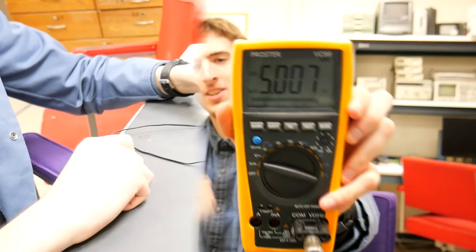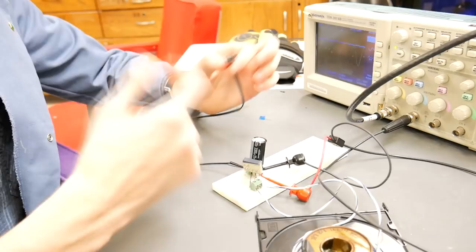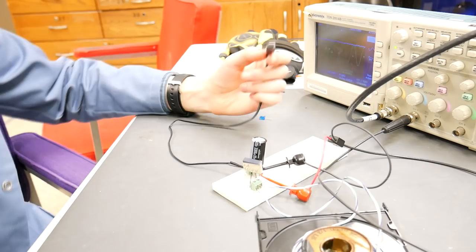Now the only thing that remains is to put our phone charging cable that we cut into the output of this circuit, and now we have the 5 volts necessary to charge our phone. But I'm not sure that this puny function generator with its 100 milliamps of output and the efficiency that we have here is going to be enough to charge our phone. But we can certainly try anyway.